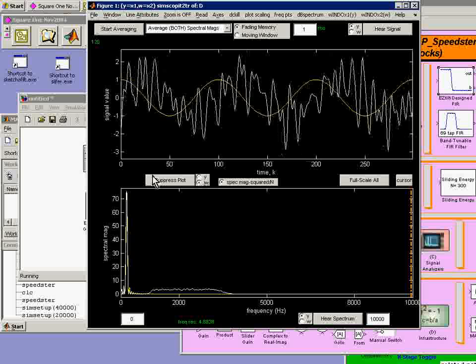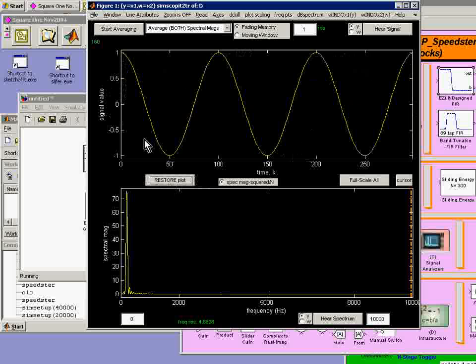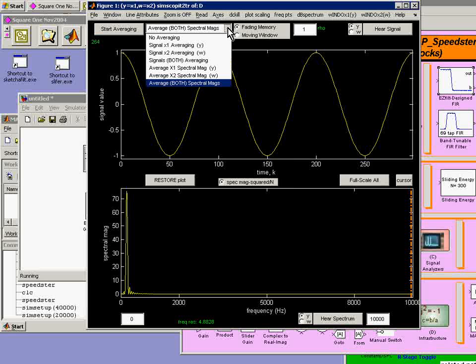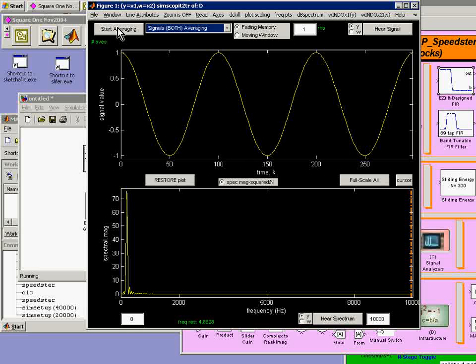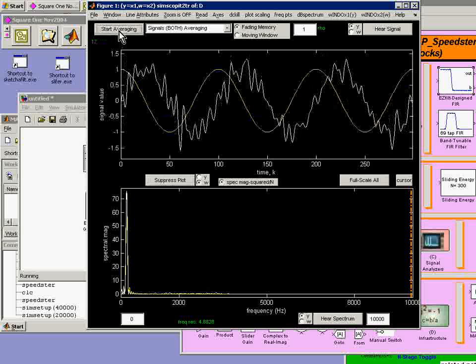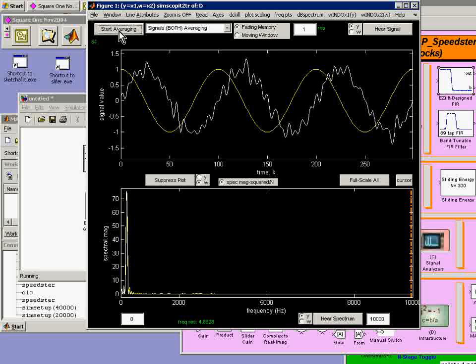If I want to suppress all of that and just look at the sine wave, then of course I see what's coming in on this yellow trace, a nice clean sine wave. Another thing that we can do is synchronous averaging in the time domain. Bring the white trace back, start this, and you see that sure enough the sine wave is being enhanced up out of that noise. There seems to be some sort of phase shift.